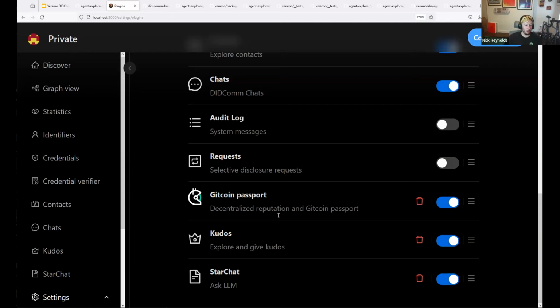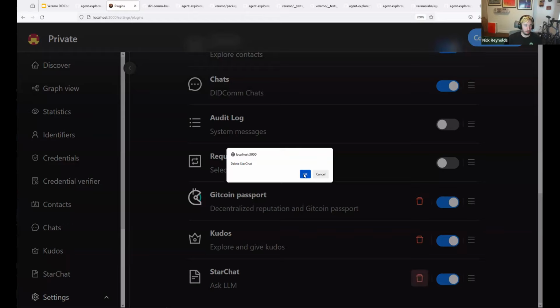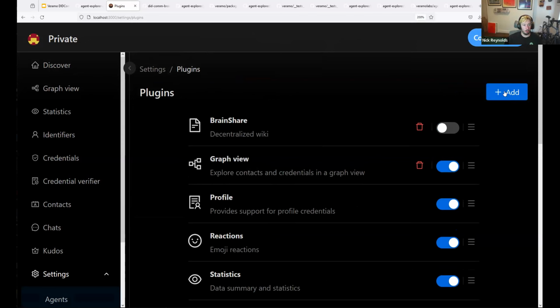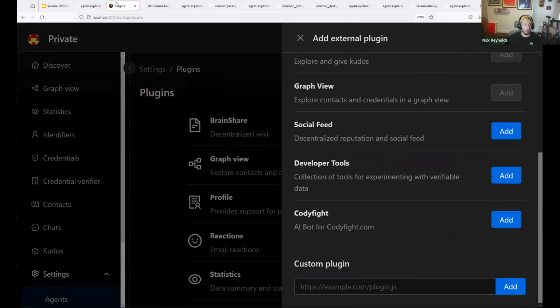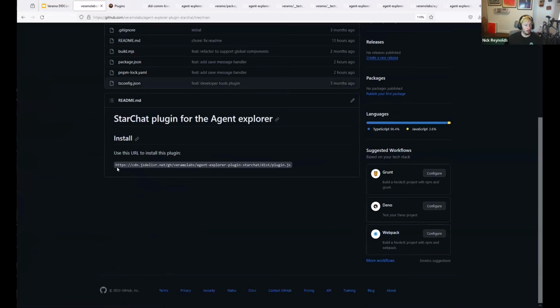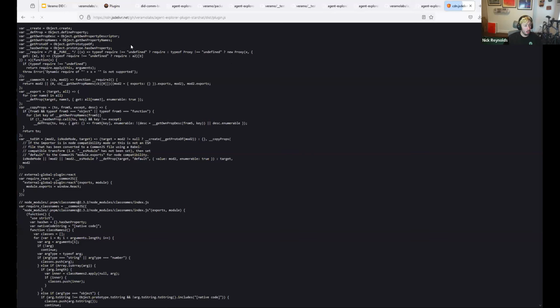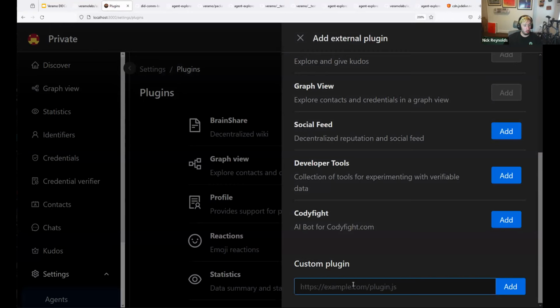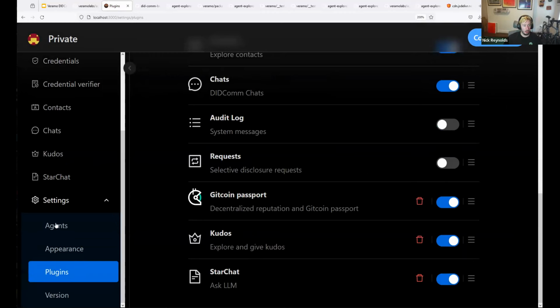I can go ahead and delete it from our configuration, but I can also re-add it. So the way you add a plugin is, you'll see here that when you're developing the plugin, you can serve it locally and just add it through localhost. I'll show you exactly where that will be in a second. But once you have built your plugin and pushed it up to GitHub, you can use the CDN provided here. And actually, I'll show you that this just points to some JavaScript. But you can paste that whole plugin in, and now it's added into the Agent Explorer again.